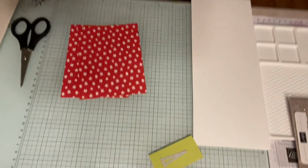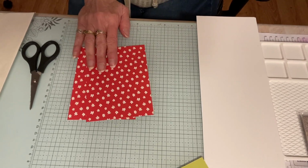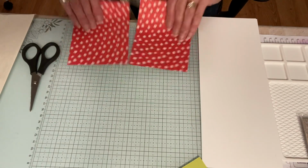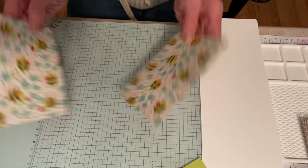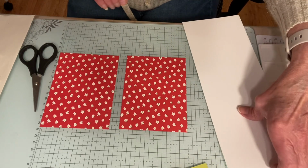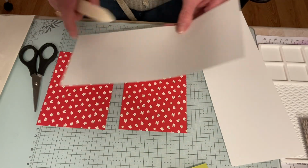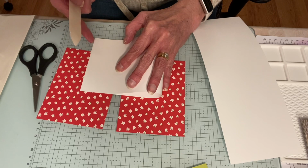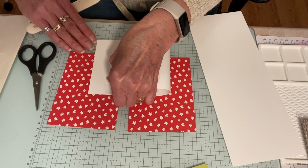Okay, so get the camera set up. My little stand here is being finicky, but I think I got it working. Okay, so I'm using designer series paper that's in the Be Mine collection. Instead of using the B side, I'm going to use the cute little soft sorbet flowers side. I'm going to use white cardstock, and this is thick cardstock. I did not score it, so let's see how this goes. Sometimes if you have thick cardstock and you try to fold it this way, you really do need to score it, so I'll try to make this work.